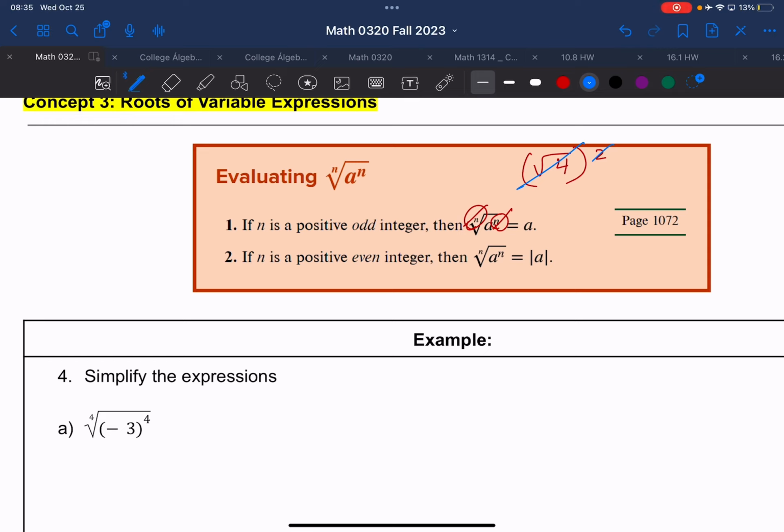If our nth root is even, it's still going to be whatever is inside of that radical, but it's going to be the absolute value of that. That means that the only answer we can plug into this problem has to be positive. That's why we do the absolute value. So actually this would be the absolute value of 4 because our nth root integer is even. Okay. So let's look at some examples here.